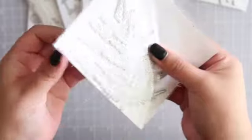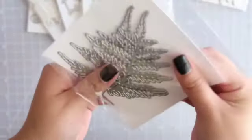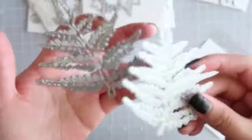I also picked up this pretty leaf die. It comes with a 2. And one of them is just a little smaller, but they're very similar.